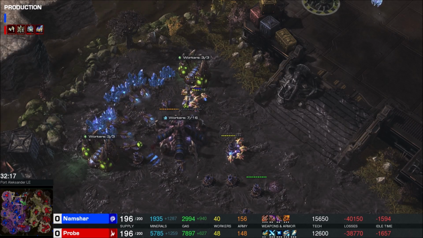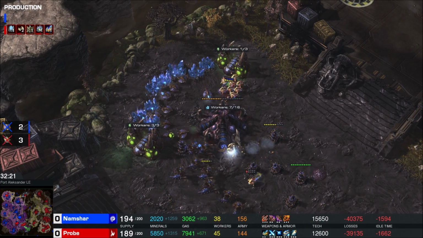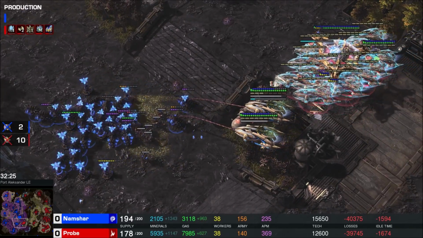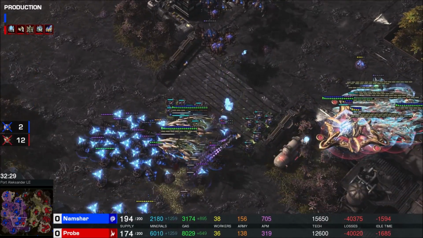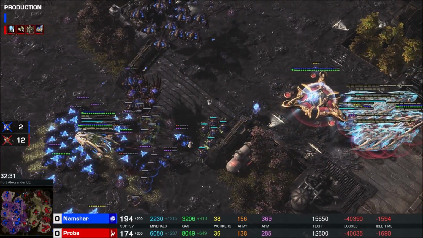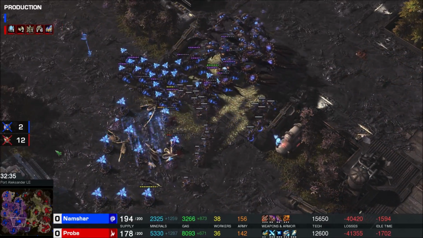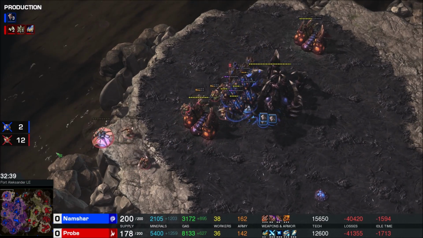Also, Probe's attacking Namshar's 8th. More Probes getting sacrificed here. Probe totally happy with throwing his dudes away. Neuroparasite on a couple of these carriers. And then tossing down Infested Terrans to make sure that Probe can't get up here and do anything about it. Alright, so a couple carriers down. That's a major victory there for Namshar, but it's not game-winning by any stretch.